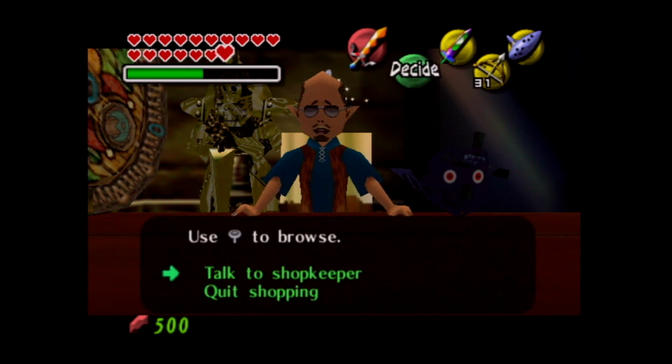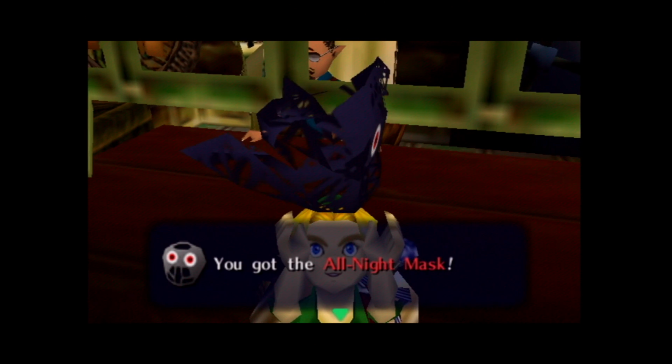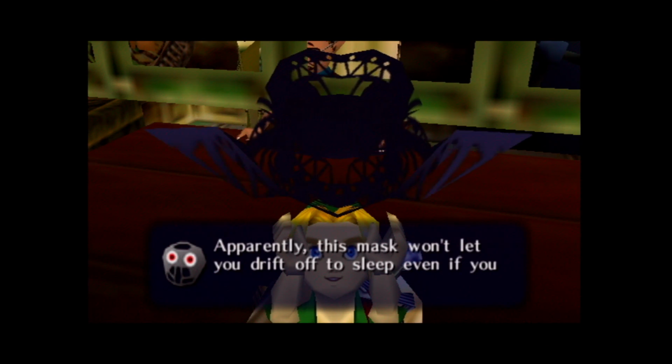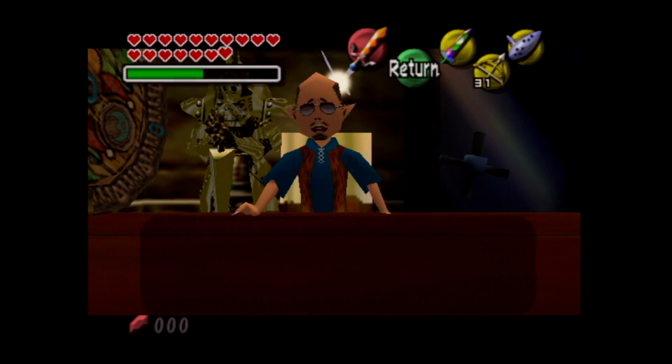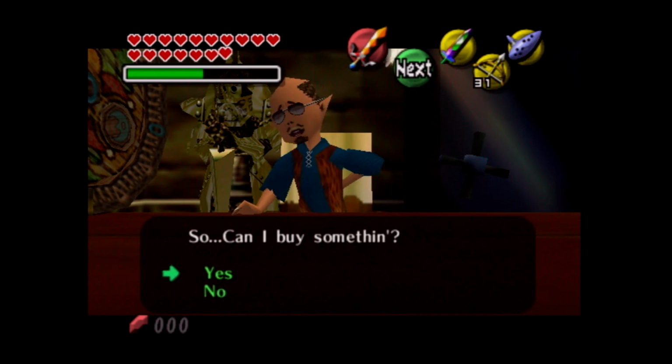We're gonna check the bargain, and we're actually going to buy this all-night mask. There we go, you got the all-night mask. Apparently, this mask won't let you drift off to sleep, even if you want to. Wear it with C. You bought a weird mask, so add it to your notebook. Oh, I don't have nothing else to sell. I kid you not. So, can I buy something?